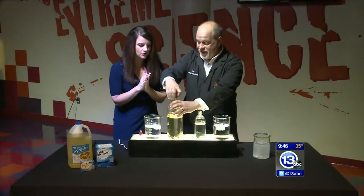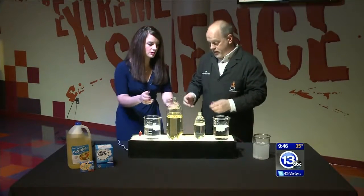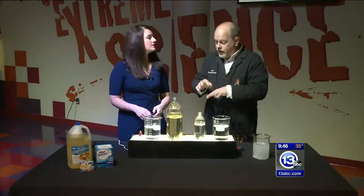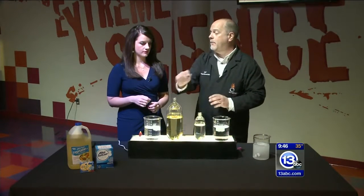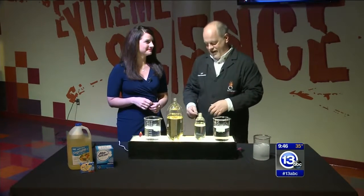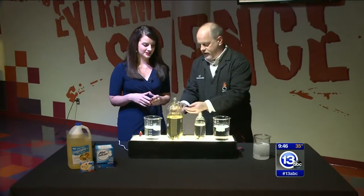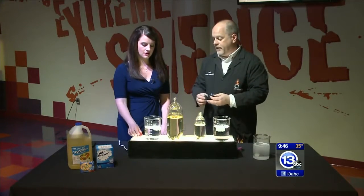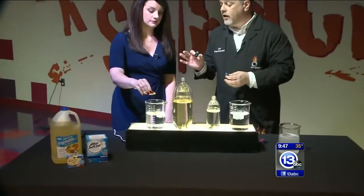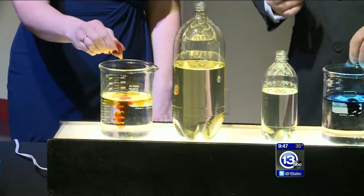So what we're going to do is we've got containers that are filled with vegetable oil. A two-liter bottle or a tinier version — whatever you want. You could even do it in a big container like this. These are great because when you're all done, you can cap them up and store them. So what we need is we need some lava. I've got some food coloring here — you could have blue, green, or red. Go ahead and add some drops to this container of water. Whatever color you want your lava to look like.